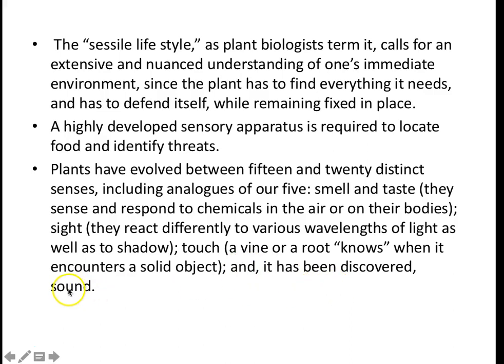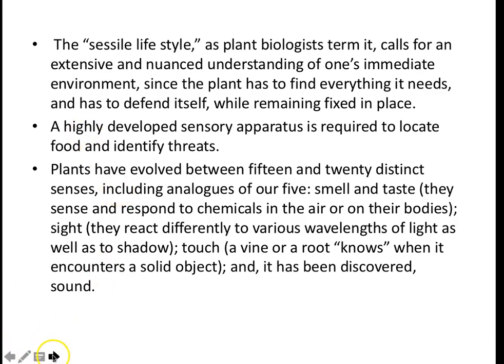And last but not least, there is the ability for a plant to hear. It's called echolocation. So if it wants a particular pole, and you have a lot of other debris around it, they're not going to wrap themselves around a leaf. They're not going to wrap themselves around a rock. They know they're looking for a pole-like structure. So they will reject the rock, and they will reject the leaf, and they will go for the pole. It's not seeing the way that we see, but they absolutely positively do see and evaluate and make decisions.